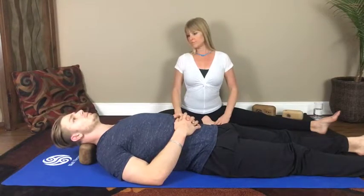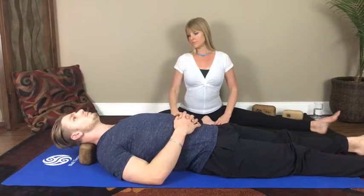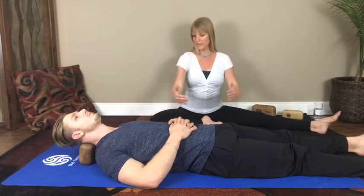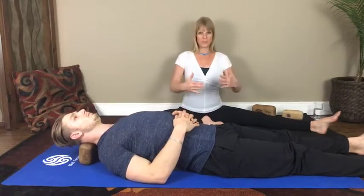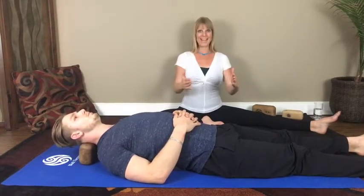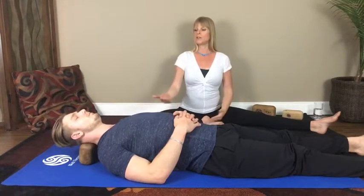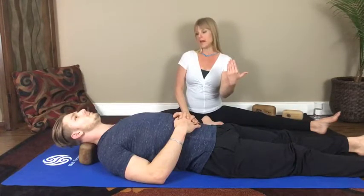Now let your ribs fall just so people can see. There we go. Okay, so now lift up again. And don't be frustrated if you can't lift those ribs up, just intend to go that way. And to start with, we're very slowly going to rotate the head to the left.